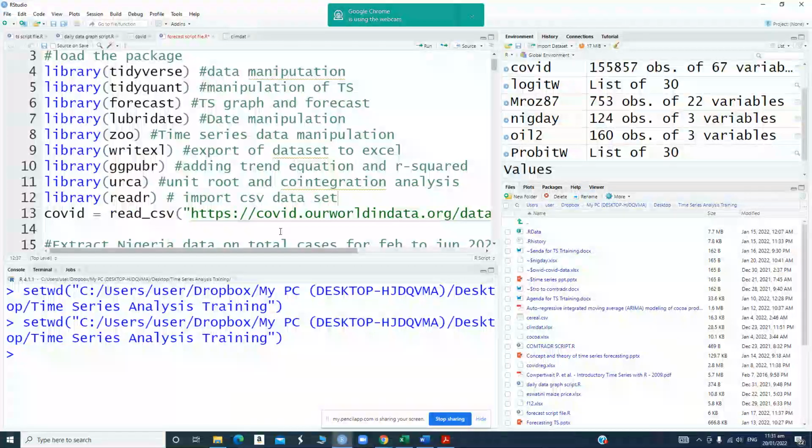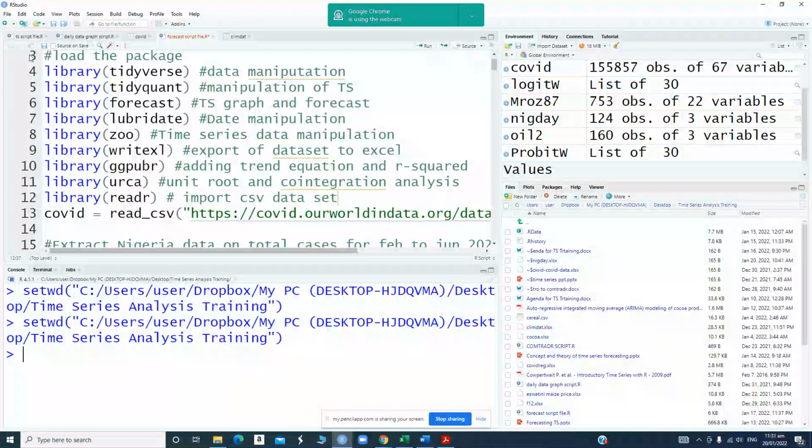The data that we shall use, that's COVID data, is located in ourworldindata.org, covid.ourworldindata.org.